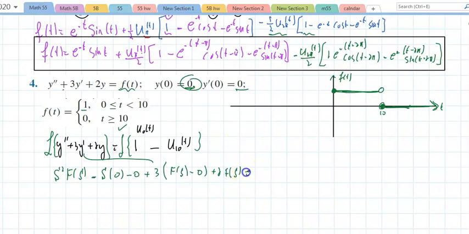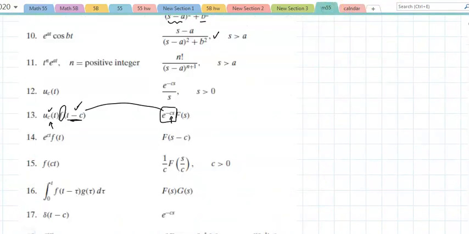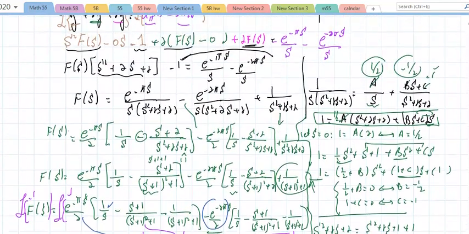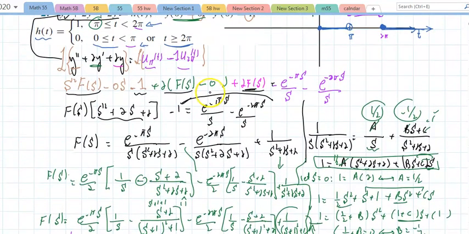On the right hand side, when I apply the Laplace on 1, that's 1 over s, that is by 1. And when I apply it on the u of 10, that is e to the negative 10s. And there's a 1 in front of this, that's where the s comes from. And I could look this up in the table, and applying the Laplace on u, there it is. That's property 12. I forgot to mention that on the previous problem. I should have stated where it came from, right? That came from 12.